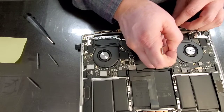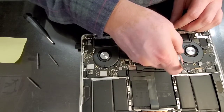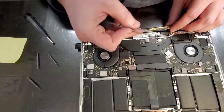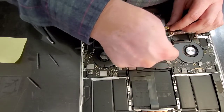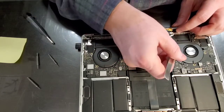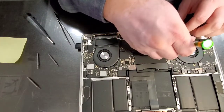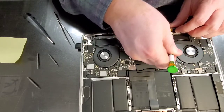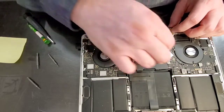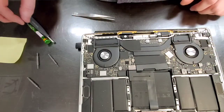All right. I think this part could use better design. But, not surprising, nothing that Apple manufactures is actually designed to be repaired. They do not want anybody to repair their products. Not because it's not repairable, but because Apple is losing money when somebody fixes their products. Okay. Just gotta use that little bit of persuasion to get that out.